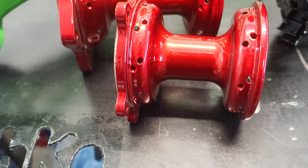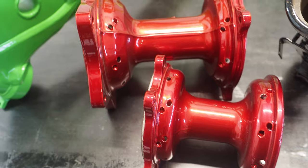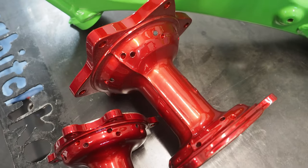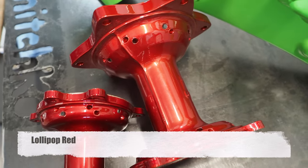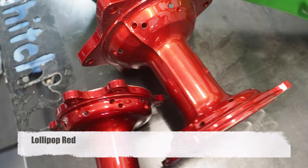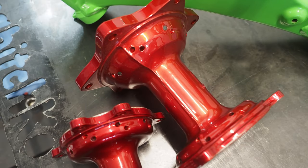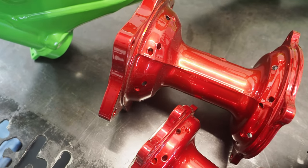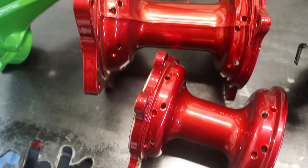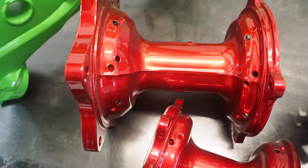Let's check out the hubs on the Honda. On that Jeremy McGrath 2005 themed bike — red hubs. I had to go with that to stick with the theme. This color is called Lollipop Red and it's a three-stage coating. I was a little worried about the spokes being able to go back through the spoke holes because it gets a thicker powder laid on there, but I tested the spokes when I got them home and they fit perfectly. These Lollipop Red hubs along with silver rims are going to look sweet.